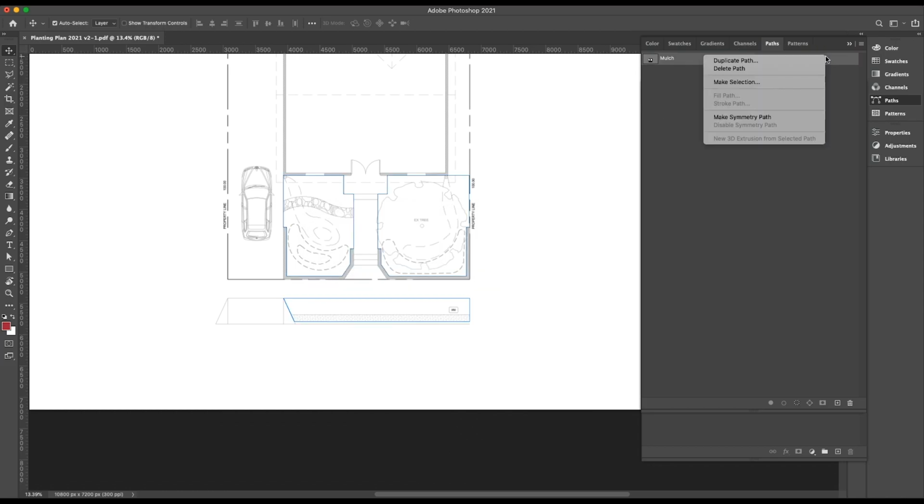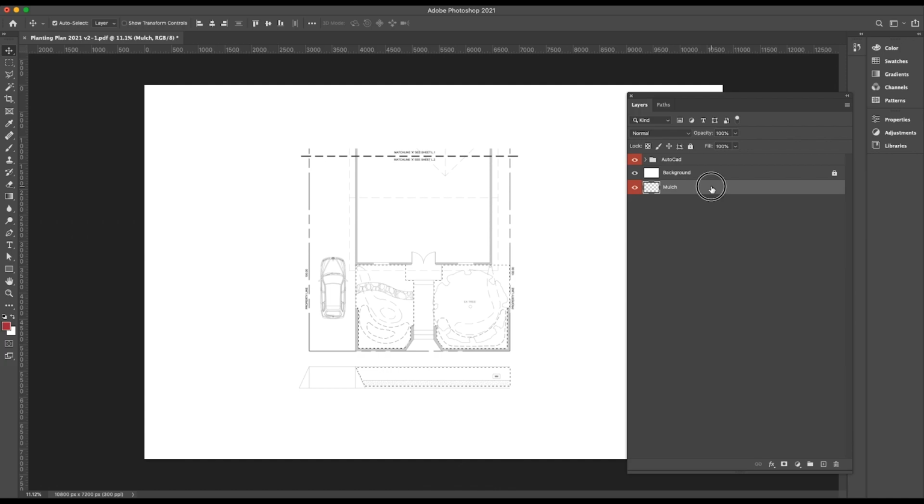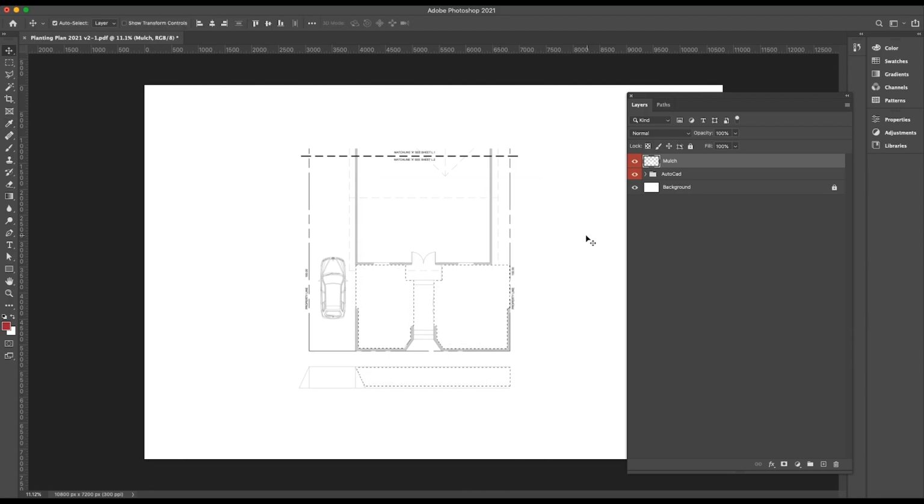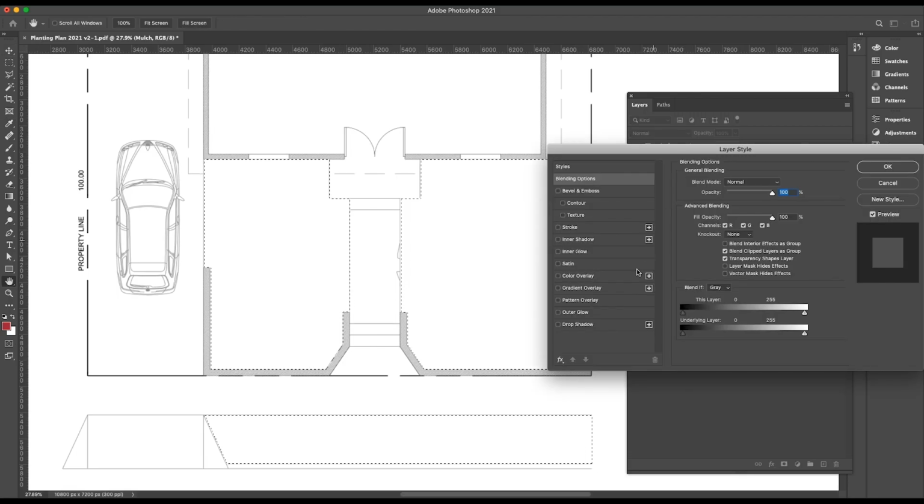And then I'm gonna right click, make selection, 0. There, put the mulch above the AutoCAD. And then I'm gonna go edit, fill white. All right, and I'm gonna double click that.